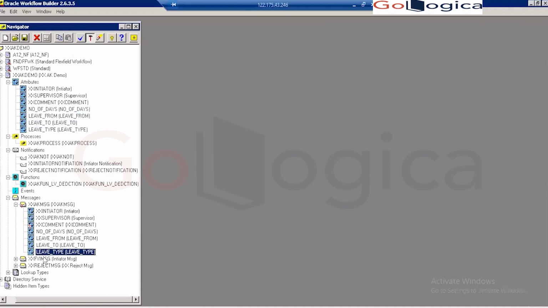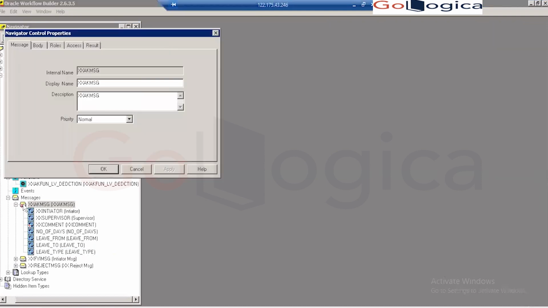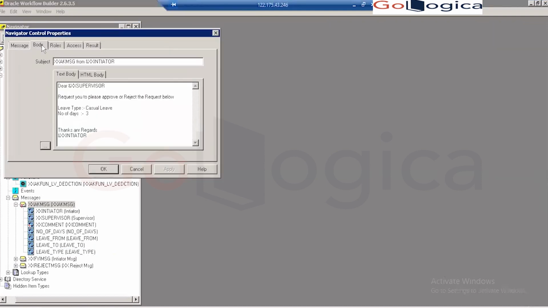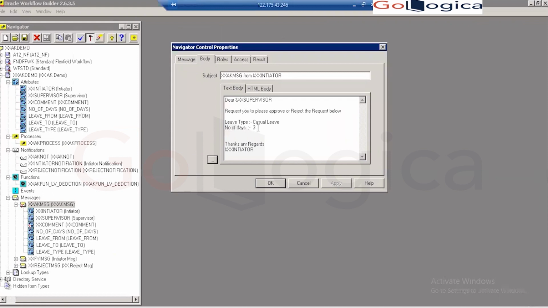Here we're not going to make any change. We are passing number of days and leave type here. So instead of this, we'll pass leave type as ampersand leave underscore type.